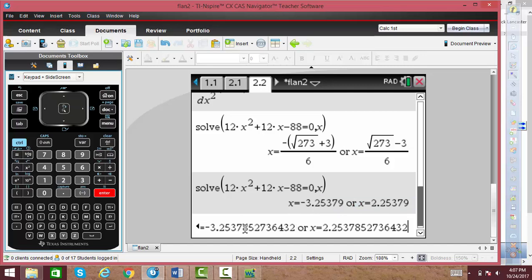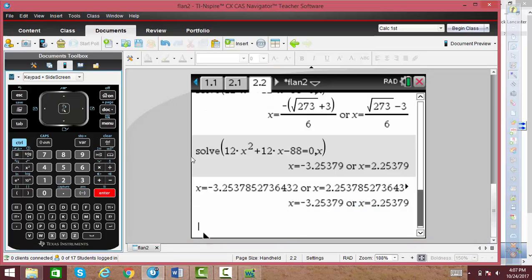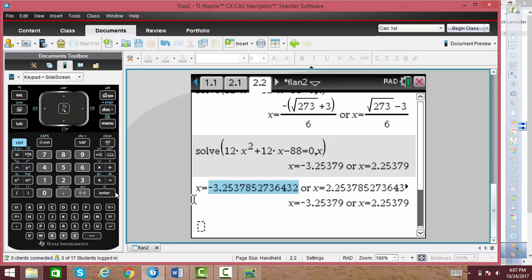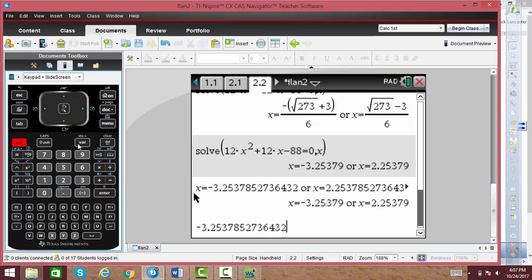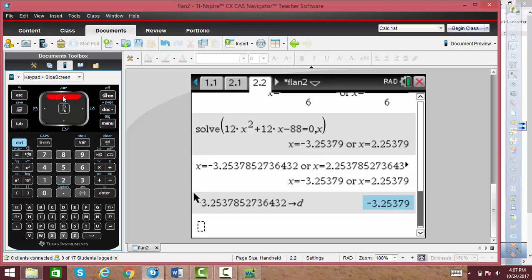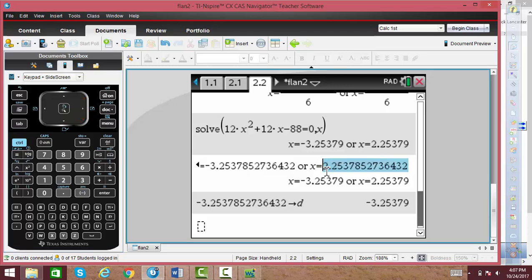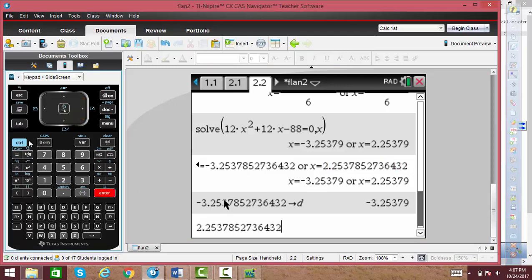So there's all the digits. I'll grab that one. So store D and grab this one. Store E.